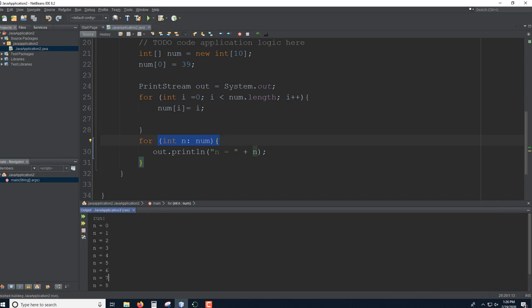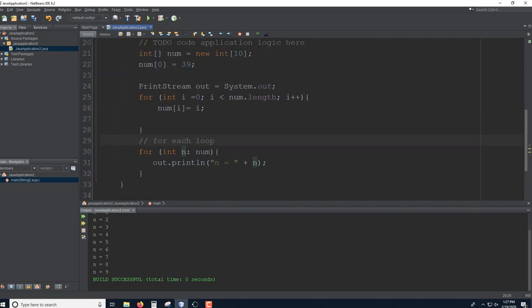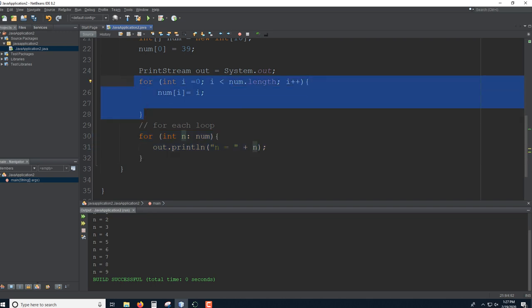You get the same results. But this is your for each loop. These are really only, I won't say only good, but normally used for reading, not for writing. If you need to make changes, use your typical stuff most of the time.